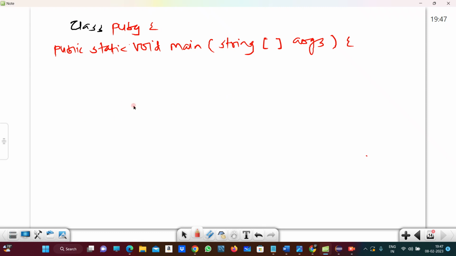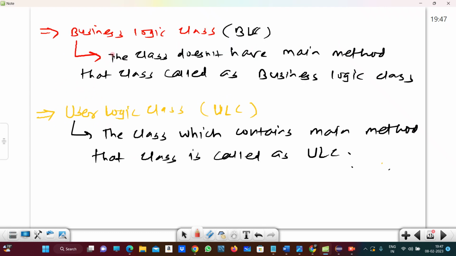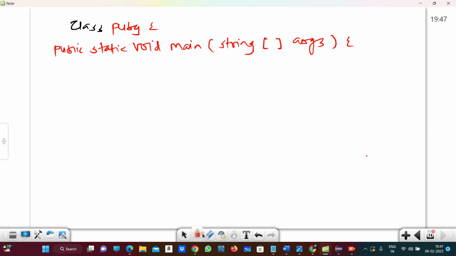Then I am creating the object. What is our class name? Gun is our class name. So the constructor is Gun, and I am taking the reference variable g1 equals new Gun.